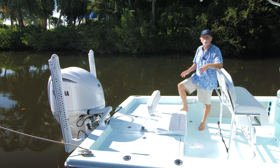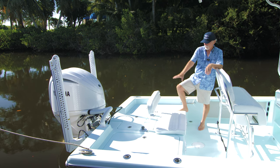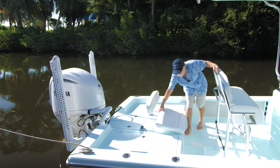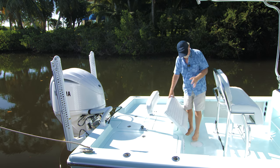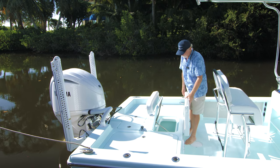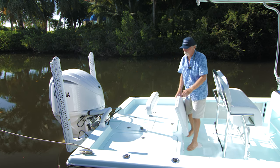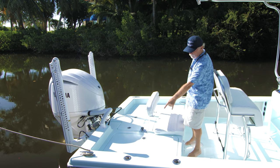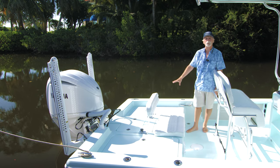Moving to the aft deck, in keeping with the theme of the boat it's simple. There's a center optional stern seat with the cushion and removable backrest cushions — simply slide it out of the way and throw it forward when you're live baiting. Same upholstery of course. This has the regular 35-gallon standard live well, plumbed with an aerator. The starboard compartment is also plumbed with an aerator, and the port side is left as storage.